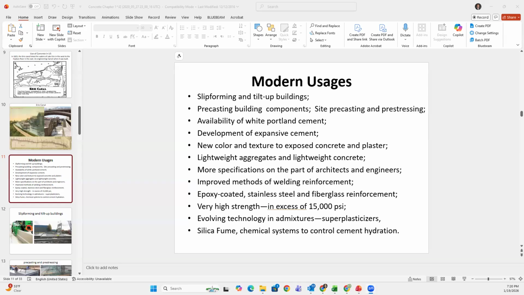It's a very lightweight, strong aggregate. So if I want to build a Burj of Dubai or Empire State Building or something that's going to be extremely expensive, I need to use lightweight concrete.